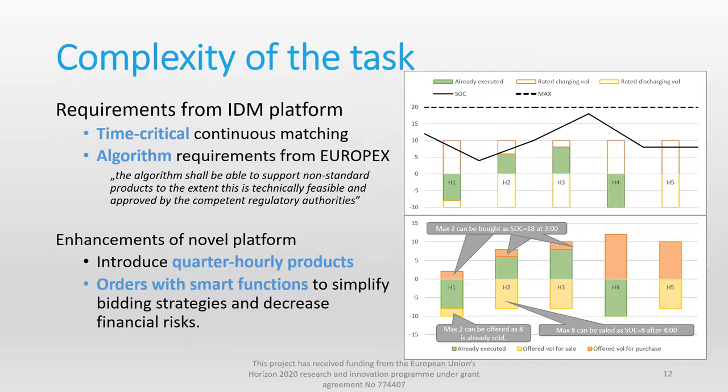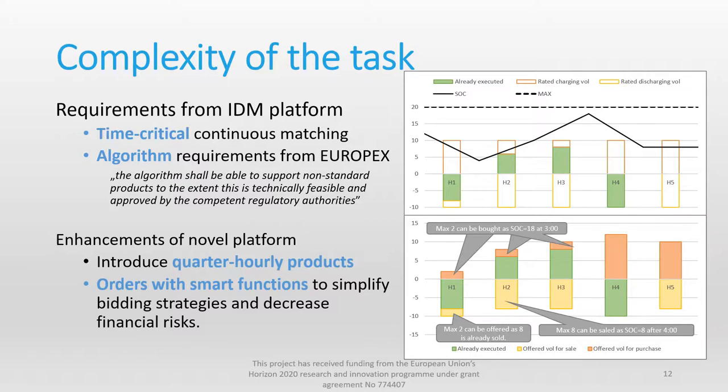Also, considering the algorithm, certain requirements are written by the EuropeX organization, and we have only highlighted one of them for this slide. They say that the algorithm shall be able to support non-standard products. And by non-standard, we all know that many of the markets in Europe are testing and developing new types of products to be introduced in future markets. And the matching algorithm that was developed during this first 2 years of the FLEXITRANSTORE project has been designed to handle all those non-standard products that might come into force in the following years. So I can really say that we have achieved a really flexible tool in terms of the matching. We were also aiming to introduce our own non-standard products, and also new orders have been designed for this demonstration.